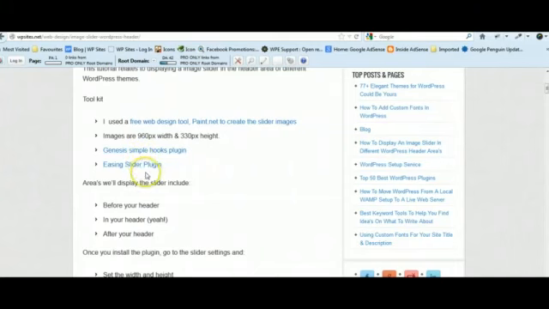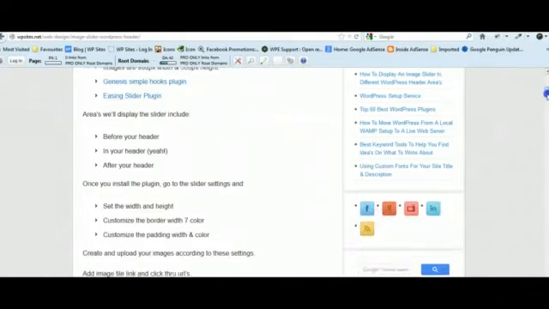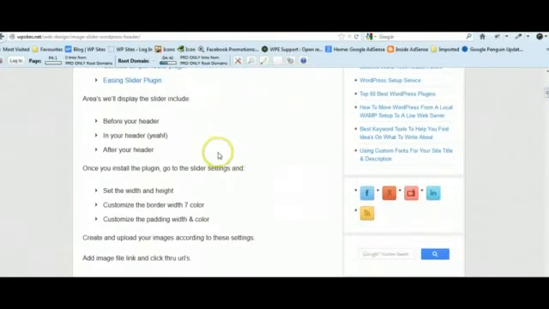And the image slider I'm using is a free slider. It's called the Easing Slider plugin. I'm going to show you how to put this into multiple themes, so it's a fairly extensive video. It's really easy to do. You don't need to be a coder to do it, so don't worry. Don't think it's going to be difficult, because it really isn't. At first I thought it might be, but it's really not.